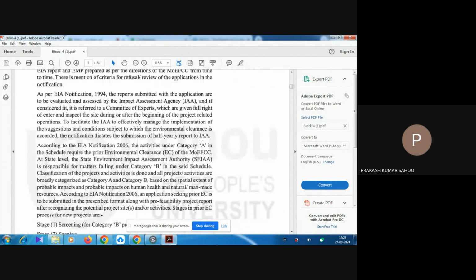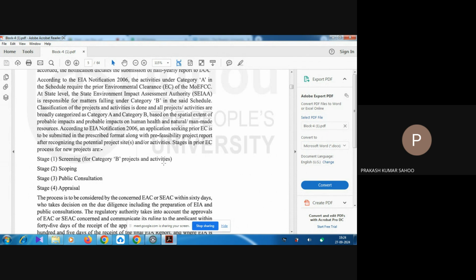And after your EIA report, which is thoroughly scrutinized and thoroughly analyzed by the executive committee, after that your environmental clearance is made. Then this is again the same thing. This is screening, scoping, public consultation and appraisal.